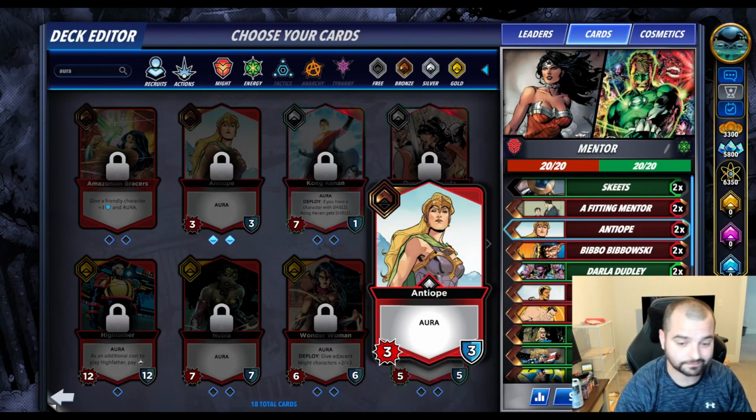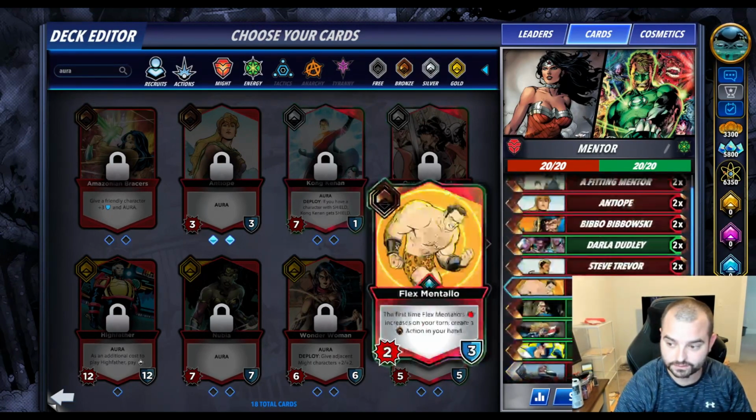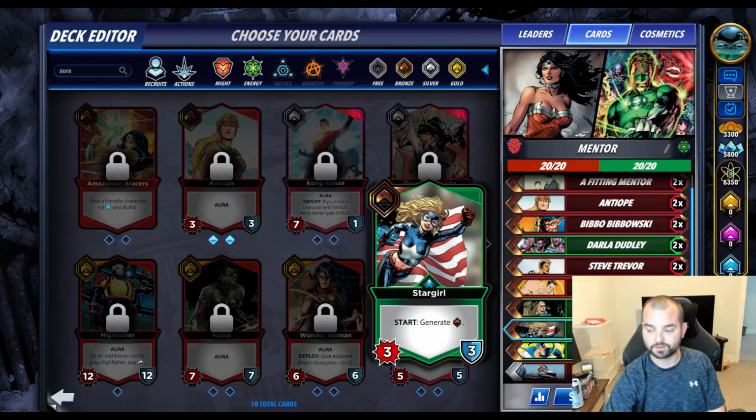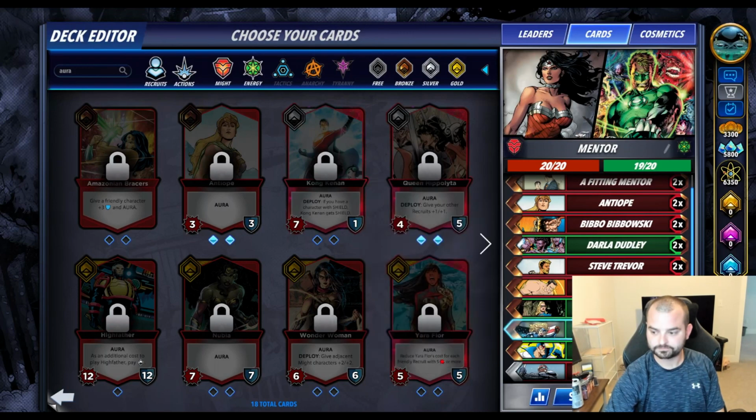I almost wanted to try and fit in Green Lantern Power Battery as well, so we can maybe fit in even more draw. And there might be an argument to maybe cutting Stargirl and going Green Lantern Power Battery so that we can just immediately play that stuff. I think I am going to do that now that I'm talking to you guys.